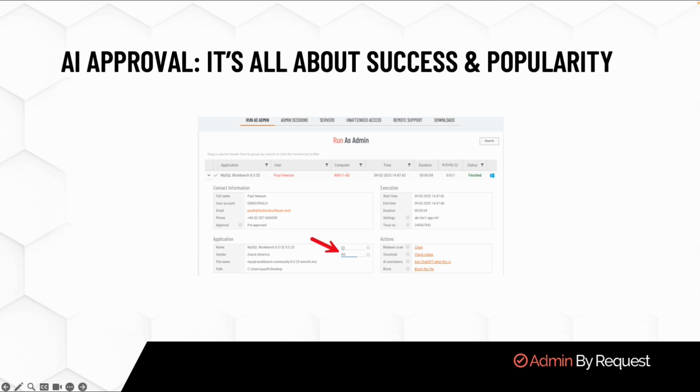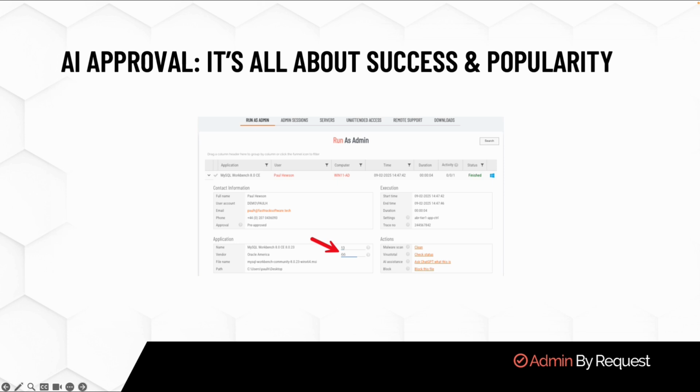AI approval works by drawing on our global database of application elevations, probably the largest database of its kind known to man, and one that contains over 14 million applications. Each one of those applications is given a popularity score for the application and also the associated vendor. The higher the frequency of successful application elevations, the higher the popularity score will be for it.